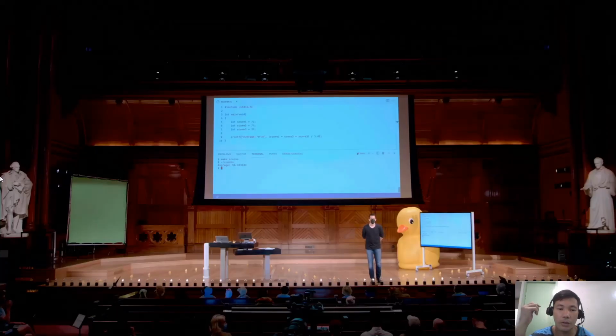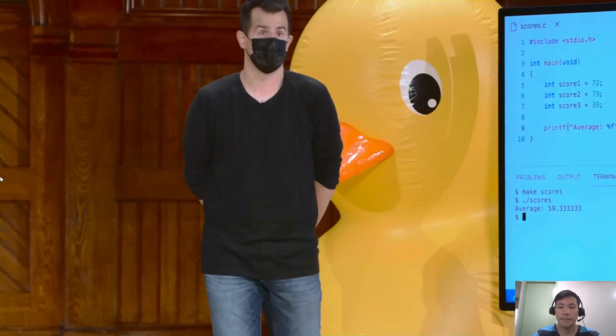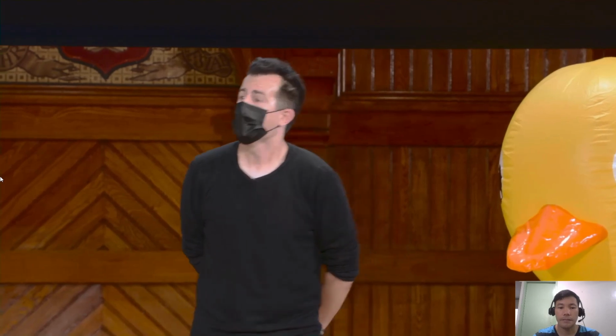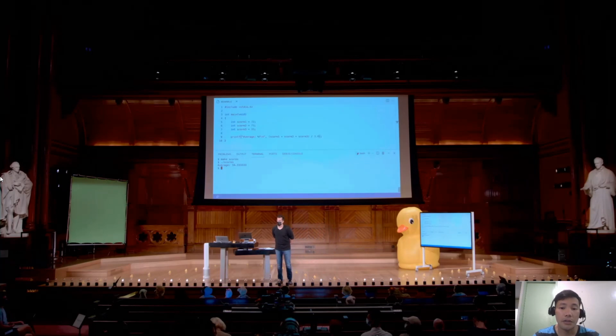Here, he was making a program calculating an average of three scores. I have hard-coded my 3 scores. So this program is only ever going to tell me this specific average. I'm not even using something like getInt or getFloat to get 3 different scores. That's not good. You can't reuse the calculated number because I haven't stored the average in some variable, which in this program is not a big deal, but certainly if I wanted to reuse it elsewhere, that's a problem.